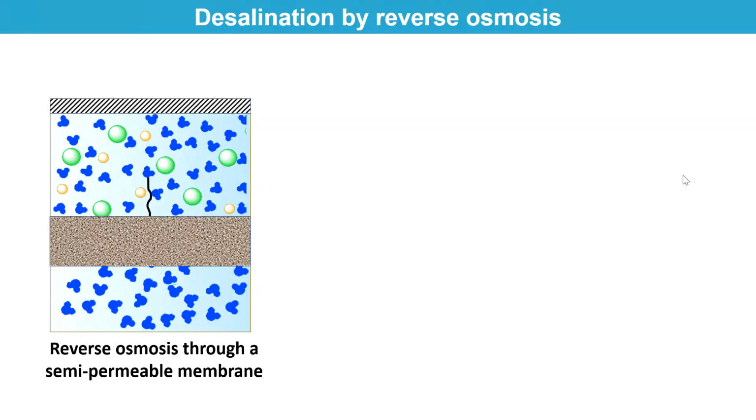In reverse osmosis, essentially what you do is you separate a so-called feed solution with lots of ions and the produced water side using a semi-permeable membrane. This membrane has very small pores that allow only water molecules to go through, but not the salt ions. Now if you apply a pressure at the feed solution side to overcome the osmotic pressure, then you can drive the water molecules from the feed side to the producer side, and end up with drinking water.